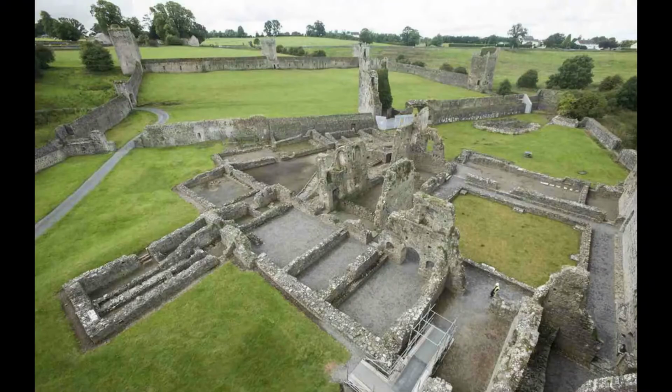On an annual basis, the senior architect devises a business plan that is agreed at top management level, and this sets out our programme of works for the year ahead and the budget available for each job. These jobs would be medium to larger scale projects where large interventions might be needed, such as major structural consolidation, rebuilding or stabilisation work, such as this job here at Kells Priory, County Kilkenny. Over the past decade, works have been undertaken throughout the Priory, but in particular at the Crossing Tower, and more importantly, the Prior's Tower.